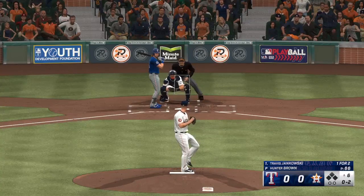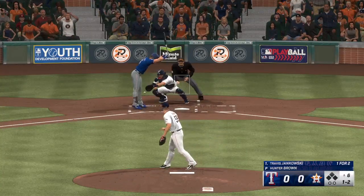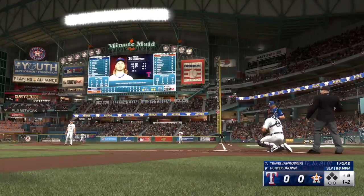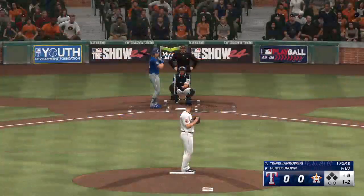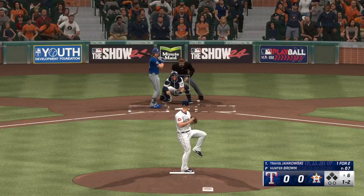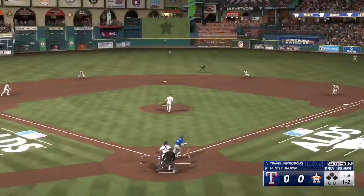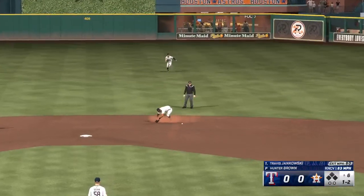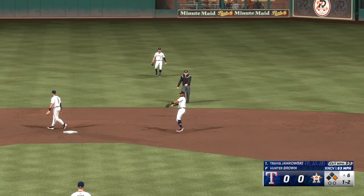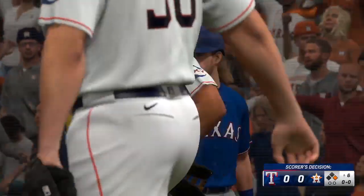The pitch. Almost got him. Sometimes you have to keep chipping away until you break through, but it's a lot easier to put runs on the board when you have runners in scoring position because they put themselves there. Ground ball up the middle. Dives, but it kicks off his glove. He decides to eat it.